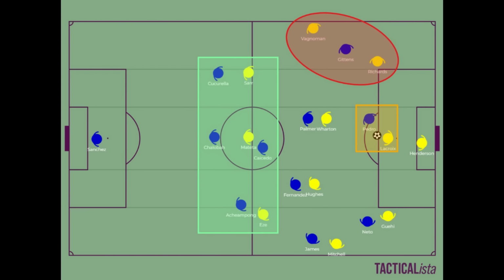Now, when you look at this structure here, what you notice is that Palace decided to go man-to-man against Chelsea on all areas of the pitch, looking to try and stop Chelsea from building up from the onset. And how does Colwill actually solve this problem? I just want to talk briefly about Colwill.